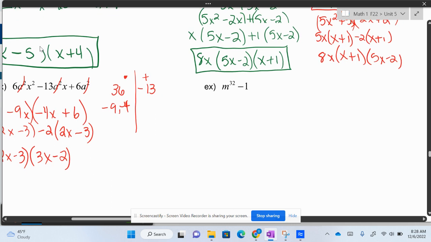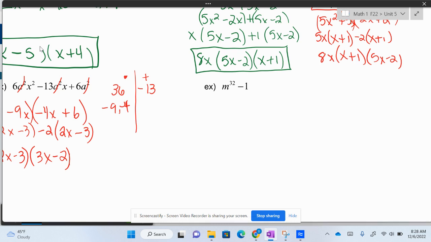Here we go. So this is the difference of what? 2 squares. So when you have an exponent that's positive, you know that it's this perfect square. And to unsquare it, you just divide it by 2, right? So this is the same thing as m to the power of 16 plus 1 times m to the power of 16 minus 1. Okay. So any of the plus factors we can't reduce, but all of the minus factors we'll be able to reduce. So the m to the 16 plus 1 is going to stay the same, but how do I break down m to the 16 minus 1?